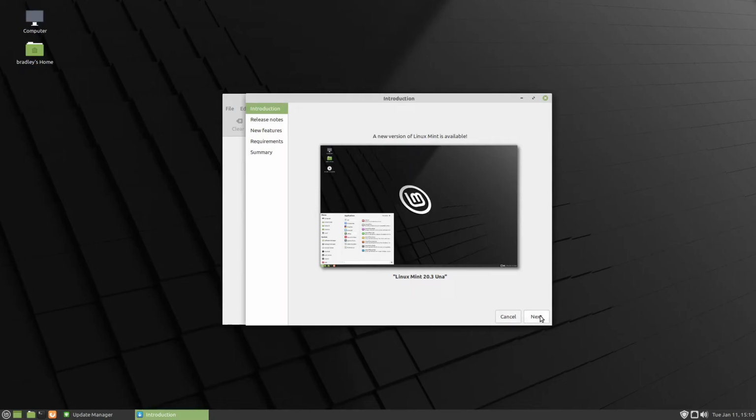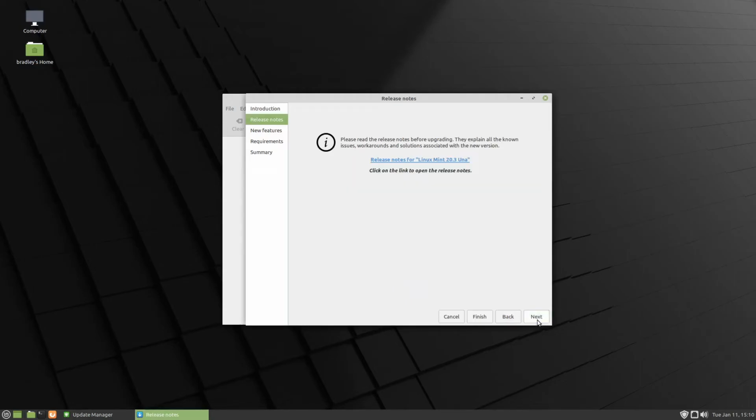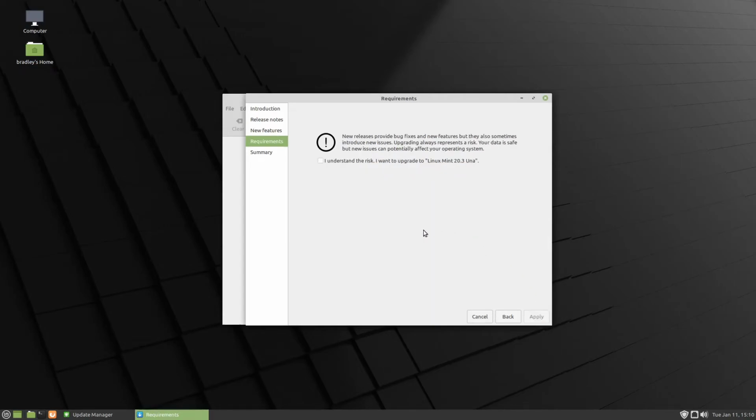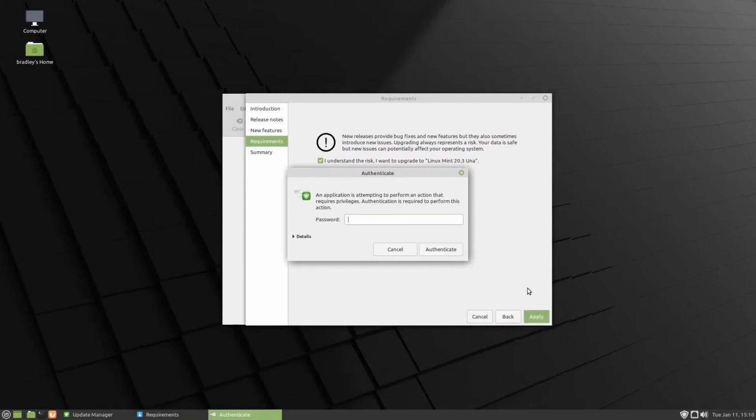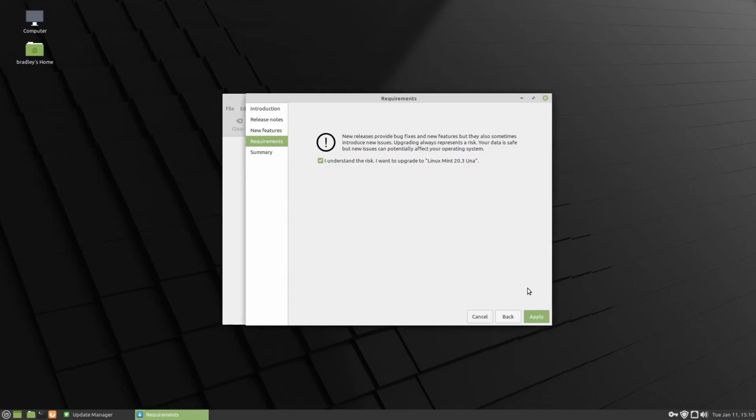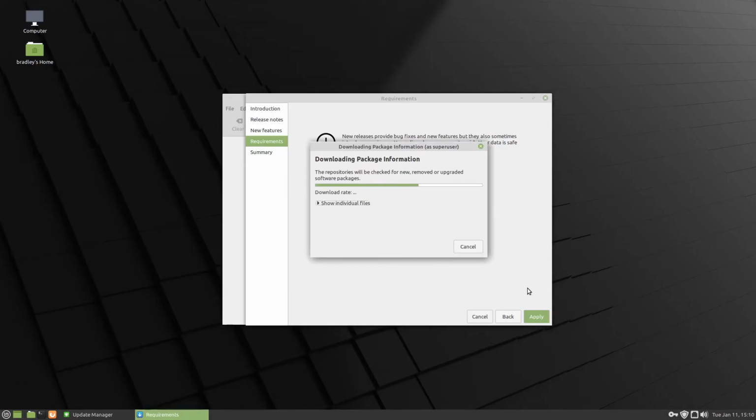We'll work our way through, so we go next. And there's some release notes. And there's the new features. Again, you can see them on the Linux Mint website. Let's put a little check mark in there and we'll hit apply. And we're off.